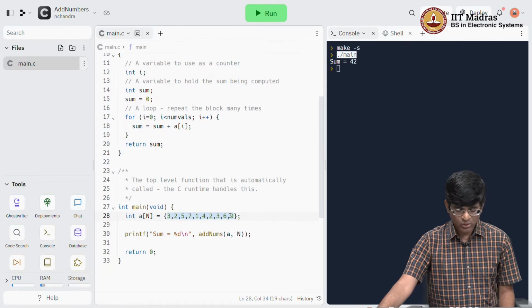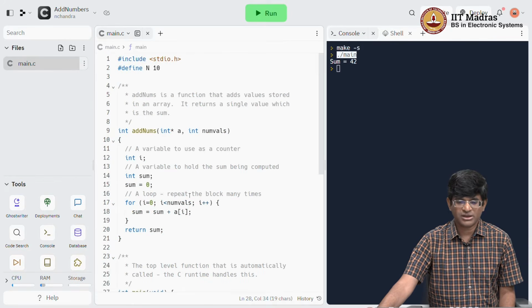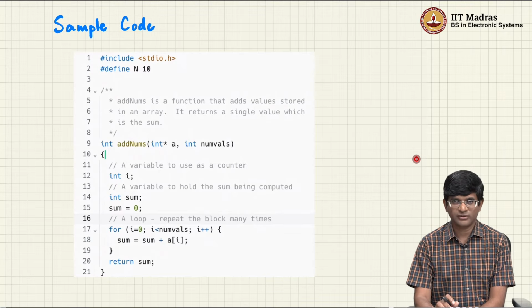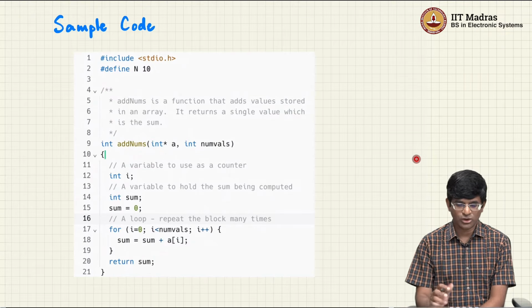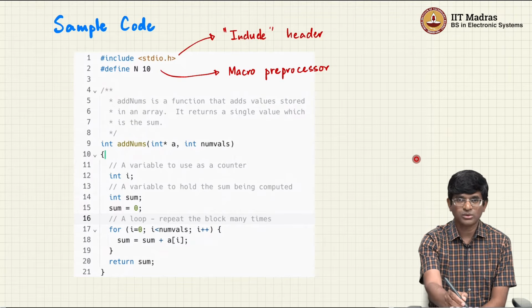Now let's look a little bit closer at the structure of the program, meaning what are all the other components that we had out here. So this is a snippet of the sample code that we looked at, as part of the add numbers Replit, and there are a number of different parts of the code that I want to draw attention to. This first part out here that you can see is these two lines, line number 1 and 2.